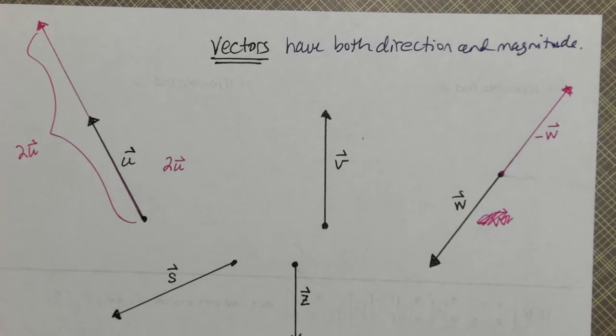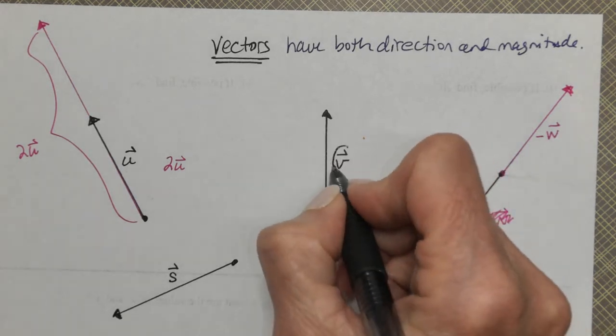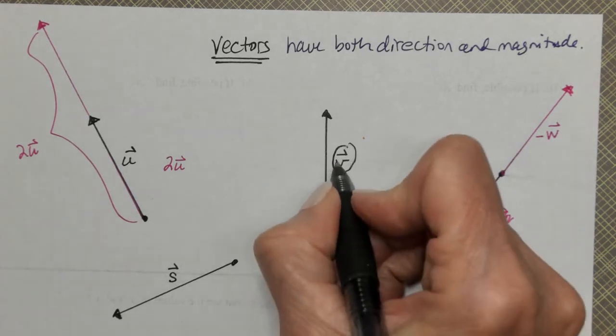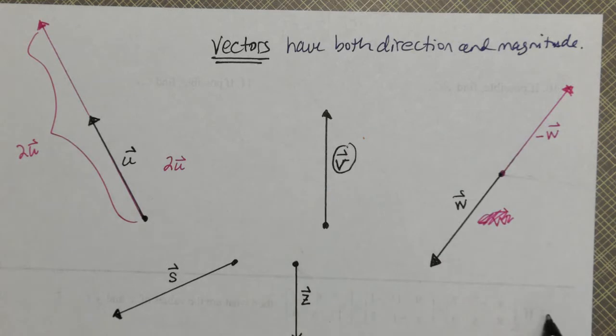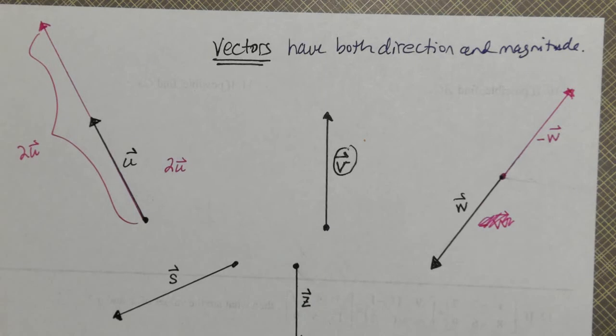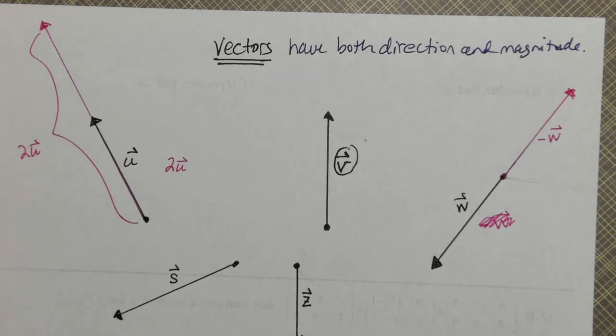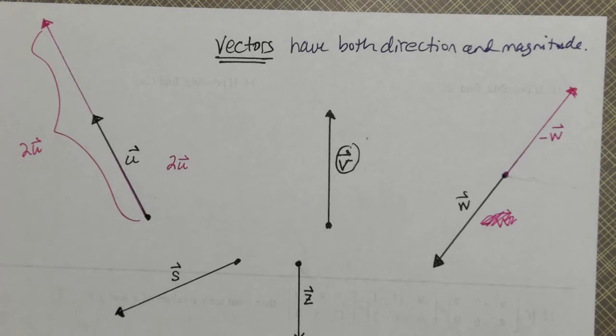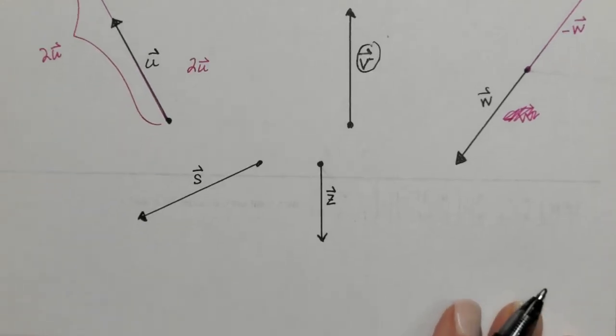All right. What else about vectors? Oh, to denote a vector, you see I have my letter, my name of it, and then I use this little vector notation up on top. That just means that it is a vector. Okay? That distinguishes it between a vector and another variable. All right? Okay.